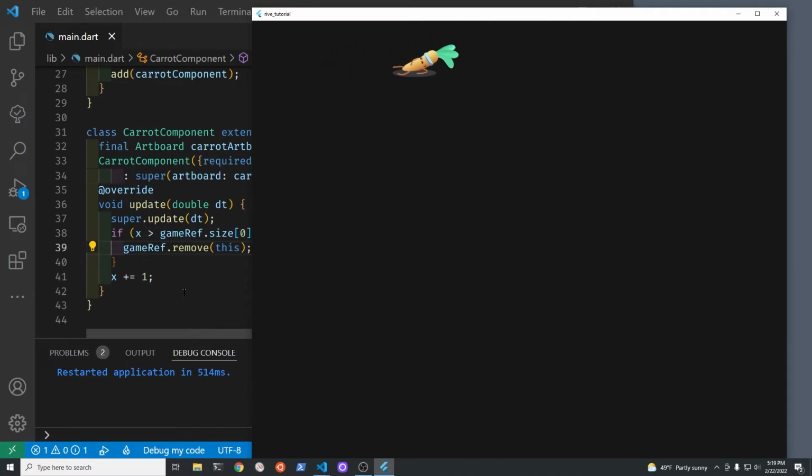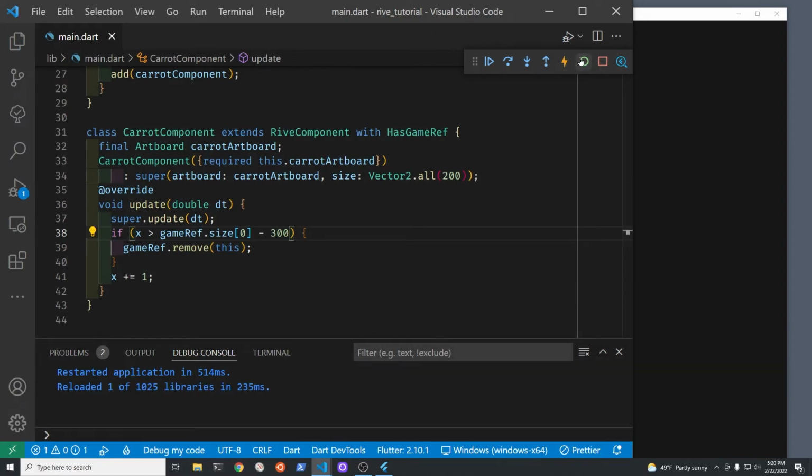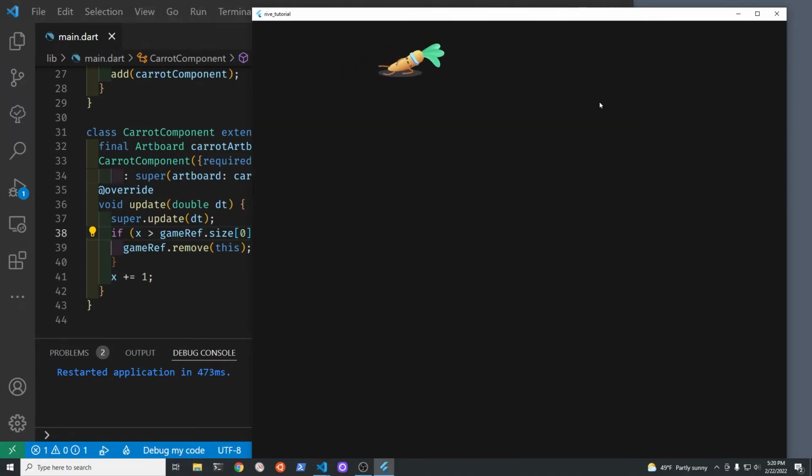This actually isn't a very good setup because I won't be able to tell whether the caret has gone off the screen. So I'll actually remove the caret when it's 300 pixels in from the right edge of the screen. So this is 300 pixels starting from the left edge of the caret relative to the screen. This type of thing might be good for a recipe game. Of course, if you did substitute a monster for the radish, you could have a type of shooter game.